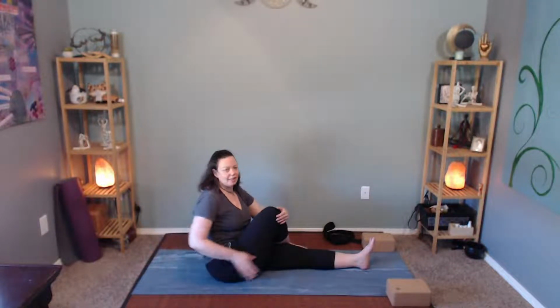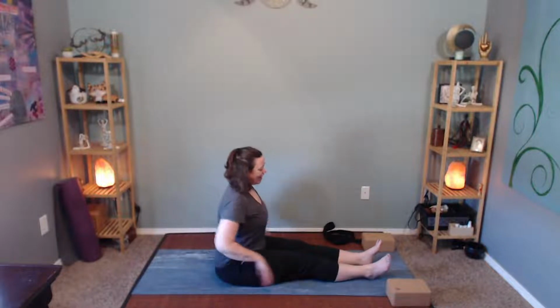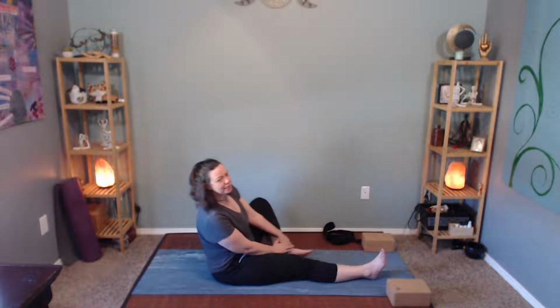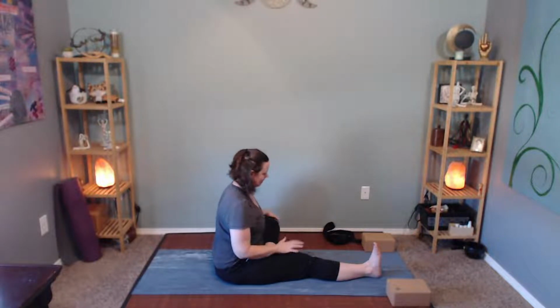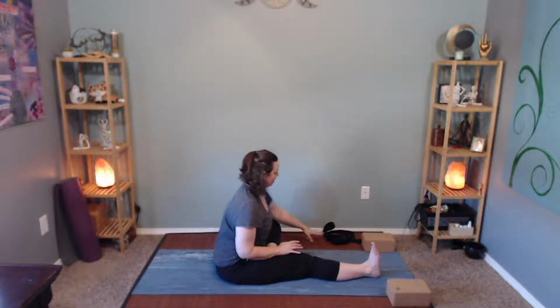Big inhale. Exhale, gently release. Bringing the right foot forward, maybe shaking out your legs if you feel like you need it. And then when you're ready, bringing the left foot in to touch the inside of the right thigh, letting the left knee open up. And the same good work here.